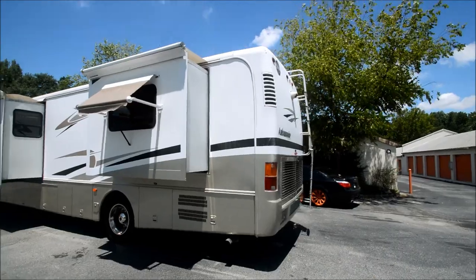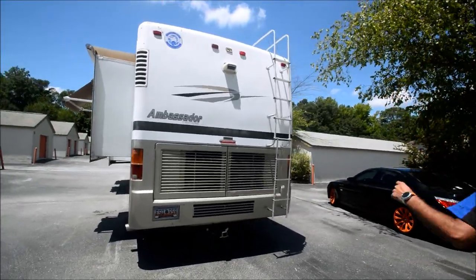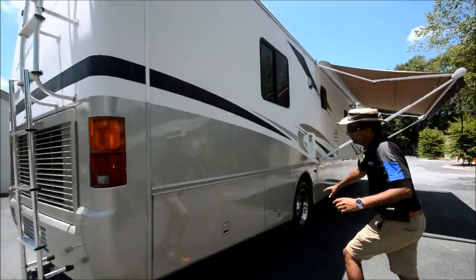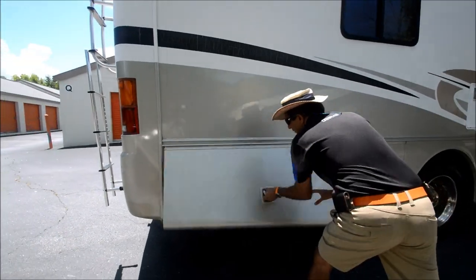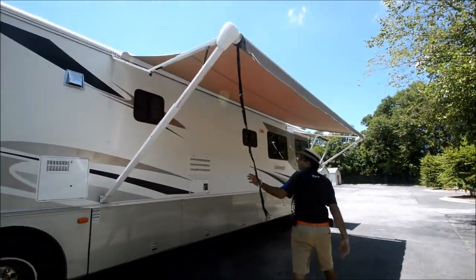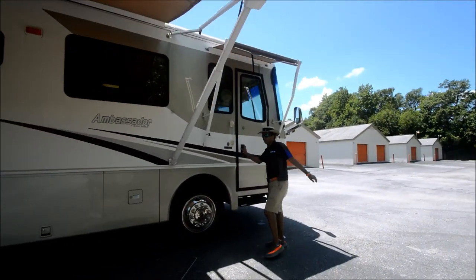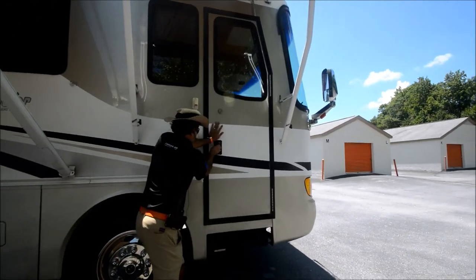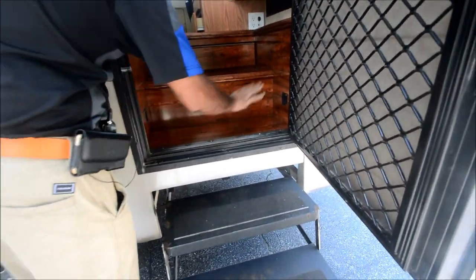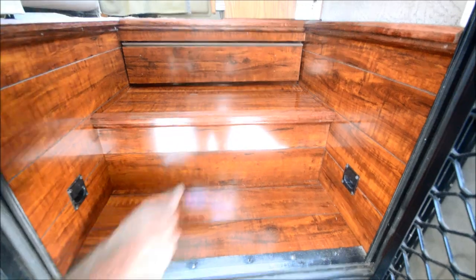I don't see a lot of flaws. Maybe you can see a little residue on top of the back cap — it could buff out, but it is there and may not. The black part of the decal is cracked — you can put new decal, but the bottom part looks really shiny and nice. It's got a Xantrax inverter. Leveling jacks on the bottom work. Electric awning you saw working. This is the part I'm really excited to show you — push it to open up. The guy spent a complete whole day just to do this.